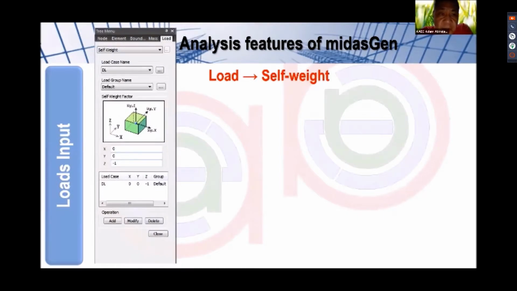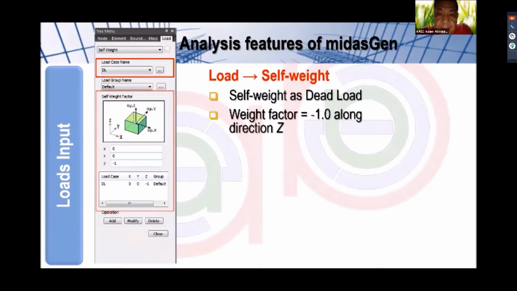Then again, as part of the loads input, for the self-weight of the entire structure, wherein the self-weight is treated as the dead load, then the weight factor is negative 1.0 along the Z direction.